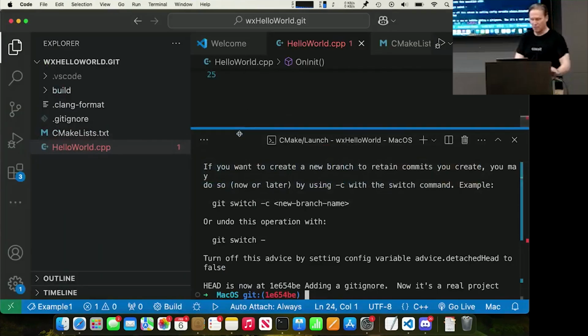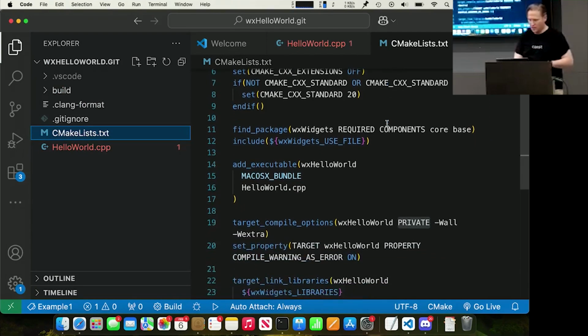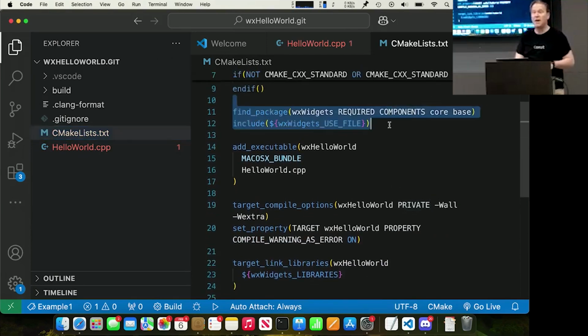If I come over to my CMake file, it's pretty straightforward, a standard CMake setup. I'm using C++ 20. I probably could move that to 23, but I didn't. I'm using find_package. I'm sure there are some opinions about the way I should use a package manager. We'll get into that, that's a different talk. But I'm using find_package.